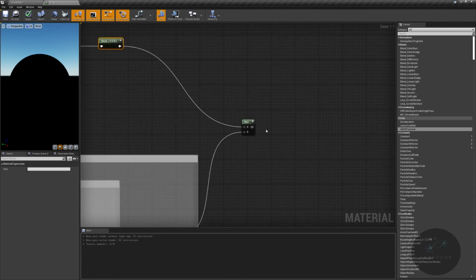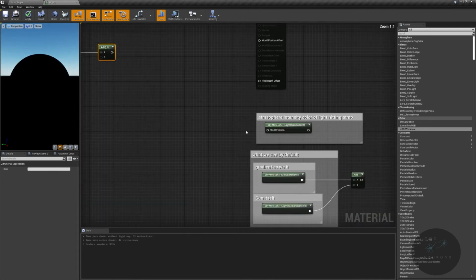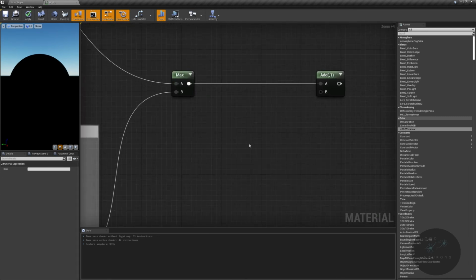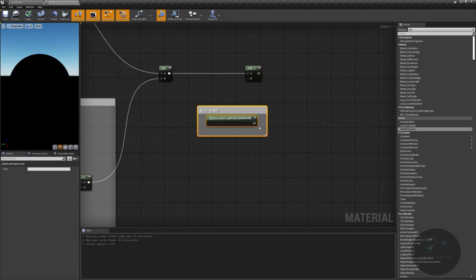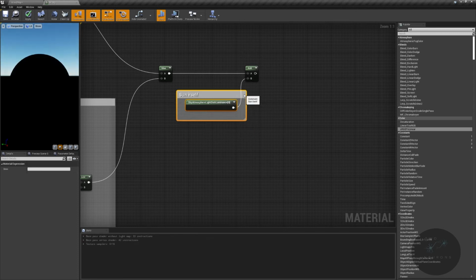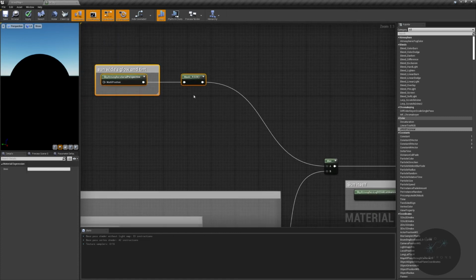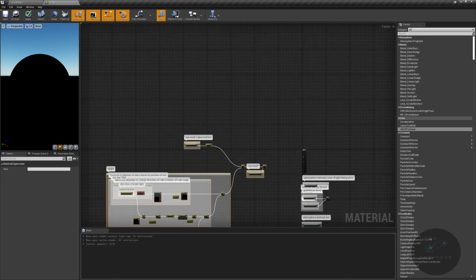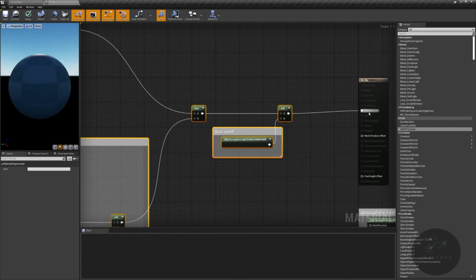We then take this value and add it into our sky light disk luminance. So again, we're adding it into our sun. We're taking whatever value is here and adding that to our sun. So if it's 0 on our sun, thus it's dark, then all we're doing is adding in the intensity from our star field, which is relatively minor, but does give us some nice ambient light. If it's this value, then we're adding it to the intensity around our daytime. Now, of course, we could make this a little bit more complex, but we just need a base system, honestly, and this does exactly what we need it to do.